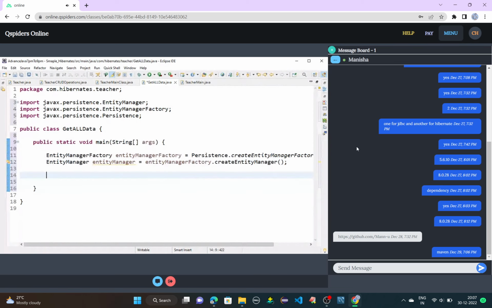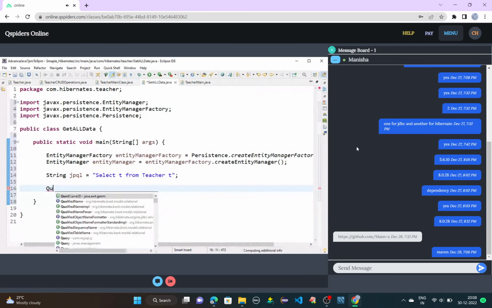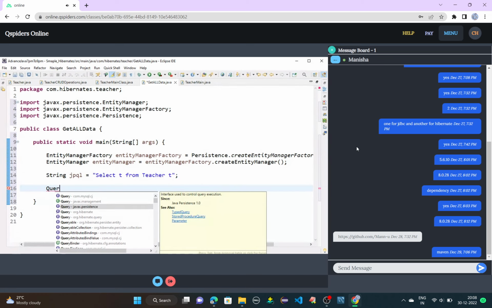Now I'll write the JPQL query: select T from Teacher T. And then I need to create an object for the query. So I'll write Query, and again you need to take it from javax.persistence.